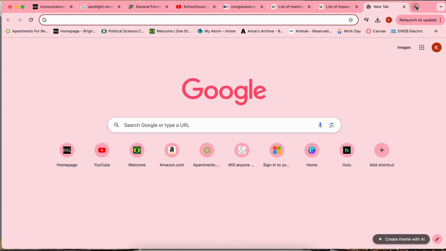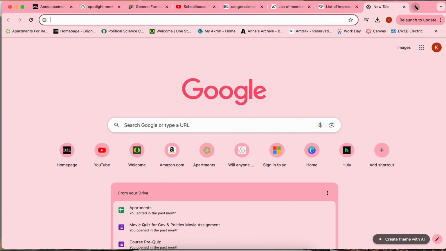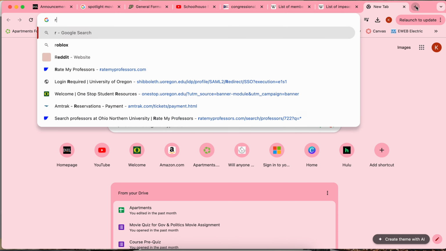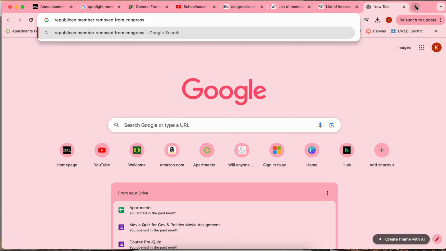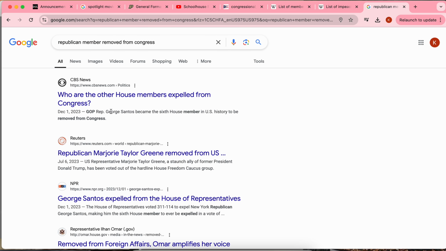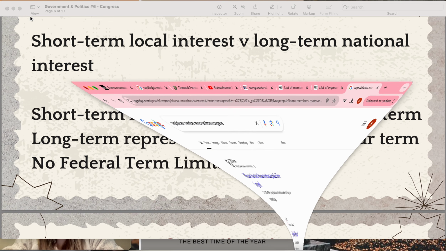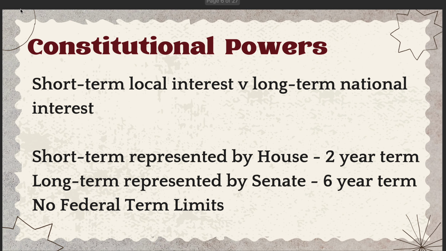So, our most recent guy, what was his name? Santos, that's his name. He was removed. So you're not impeached, but you can be removed or expelled. That's how you get out. Those are the only 4 ways. And you have control over approximately 2, maybe 3 of them, depending on who you're talking to, what you're arguing.